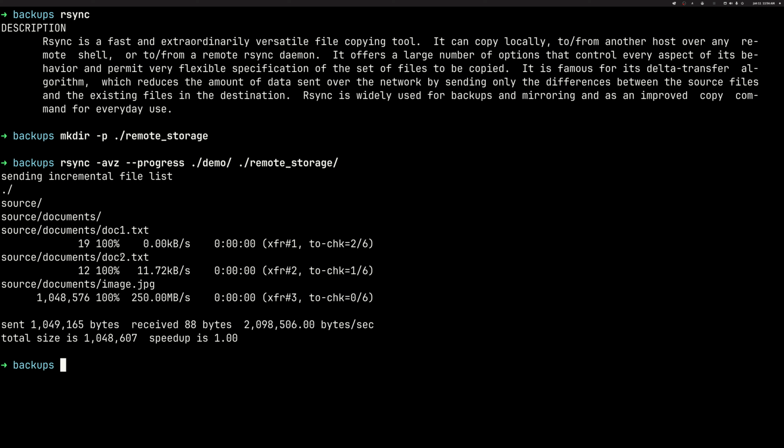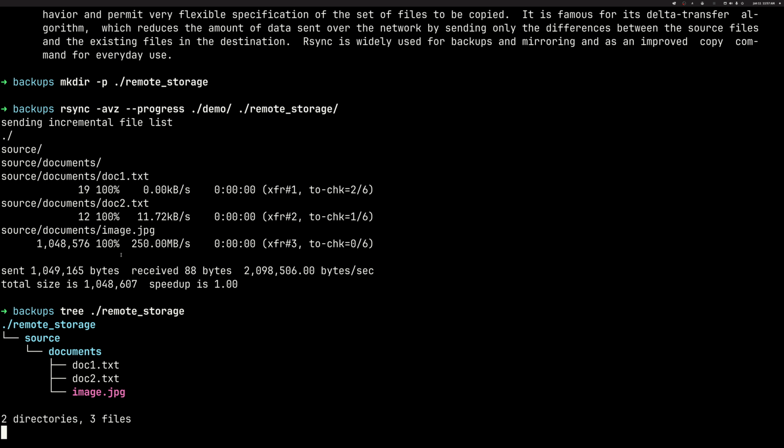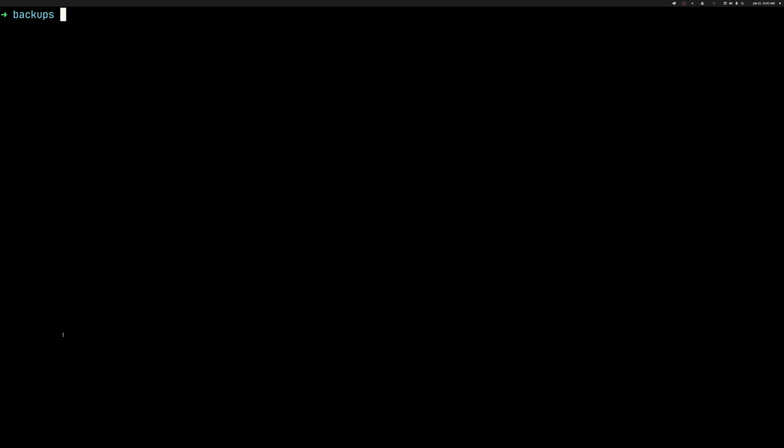Okay, let's see if we can demonstrate this delta, which is the superpower of Rsync. First of all, we're looking into remote storage. All is as expected. We have the same behavior as with Rclone. There's no demo folder. We just have the content of the demo folder, source and document. Now we are going to create a new file in our demo folder. Let's call it new doc.